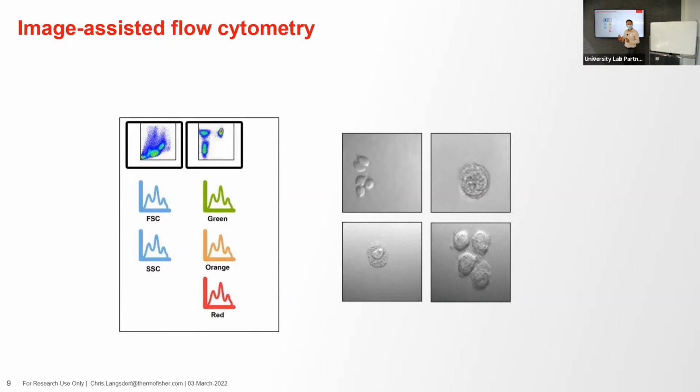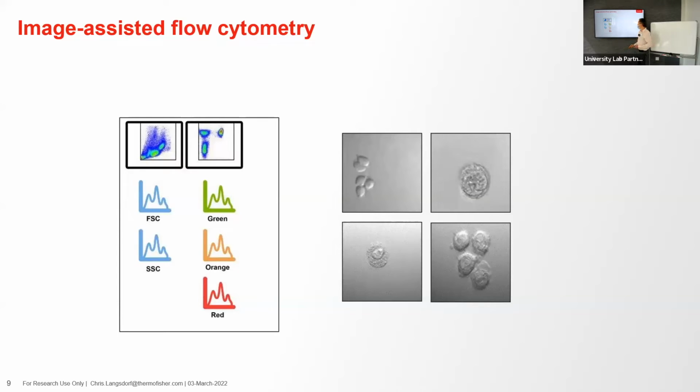If we combine two fluorescence histograms, one on each axis, then we get a dot plot or a density plot that starts to compare the brightness of one dye against another. So dots and histograms, but there are sometimes questions. What does this dot mean? I mean, yes, it's bright in this color, it's bright in that color, but I'm kind of curious about what it looks like. To me, it's just a dot.